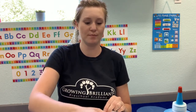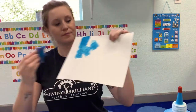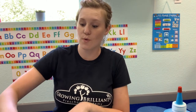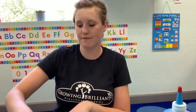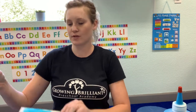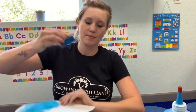I've got my blue paint on my sponge, and I'm just going to dab, dab, dab until most of my paper is covered. It's okay if there are little white spots. That's why we want to use the sponge — it makes the paint have this really cool texture that kind of looks like the surface of some coral reefs. I think I'm going to do a little bit more.